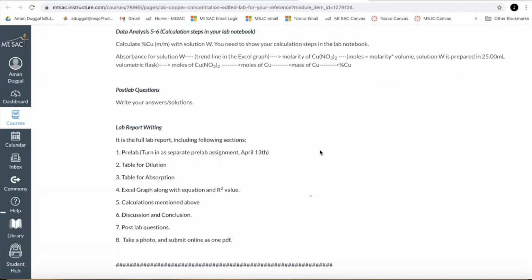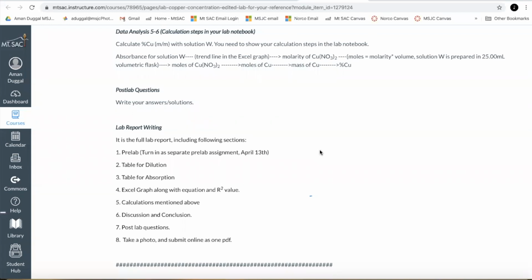So yes, the question was that we were detecting copper in this reaction, but not the zinc in the water, because the washer is made of brass, which has both zinc and copper, but we're only testing copper and not zinc.